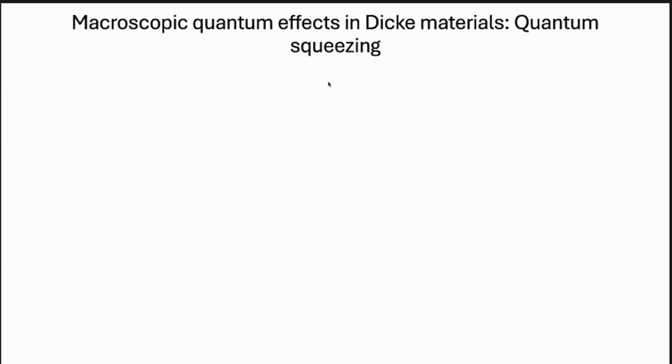Since we have this feature, a nice question we can ask is: if we have these Dicke materials which implement these Dicke models, is there a way to see some other nice macroscopic quantum effects? So what I'm going to be talking about is the potential to maybe observe quantum squeezing in these materials. Let me briefly recap what I mean by quantum squeezing here.